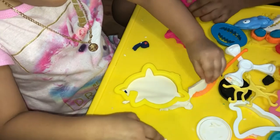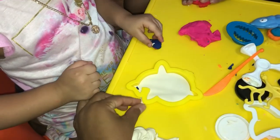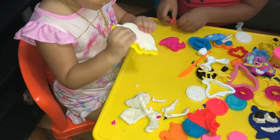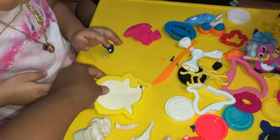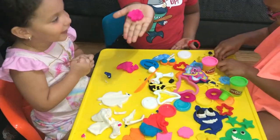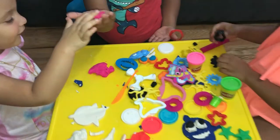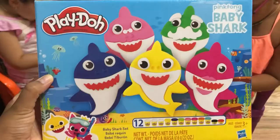Little bit more. Maybe a little bit right here. Right here. Okay, that's it. Now you can take the mold out. Let's see. Take it out. Let's see. 1, 2. Wow! Good job, Leda. High five. Look at mine. Let me see. That is so nice. Oh, nice. Now I do my feet. Yeah, I'm gonna get that for you.